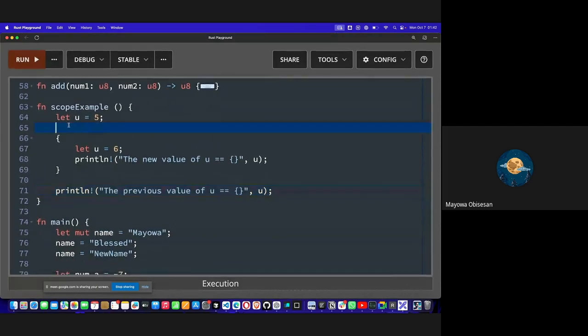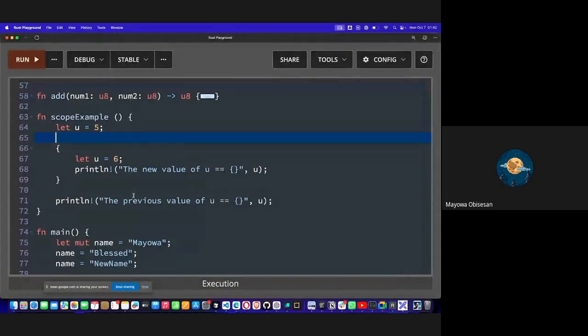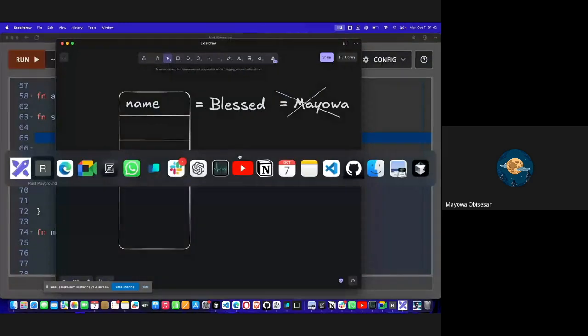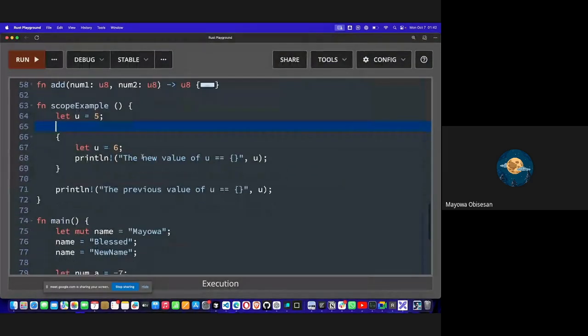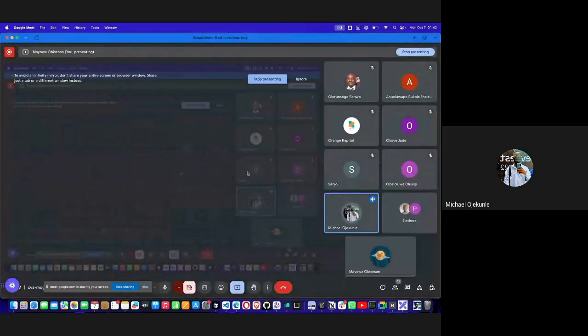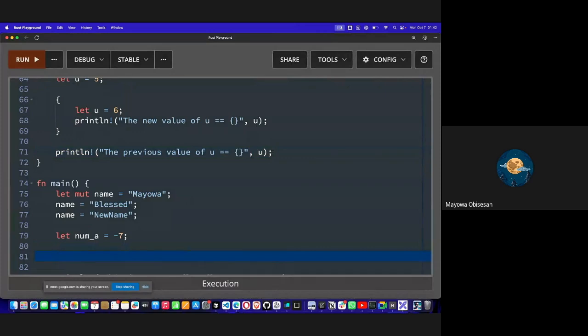By the time I print this, using the example given about the scope the other time, and we have explained it from the diagram, what do you think I'm going to have here? If I run this scope example, this is the first thing that will be printed. What will the value here be? And what will the value here be? Anybody can try, just try. So we can know that we have been following what I've been talking about. The first one is the 6 and the second one is the 5. Yeah, that's very correct.